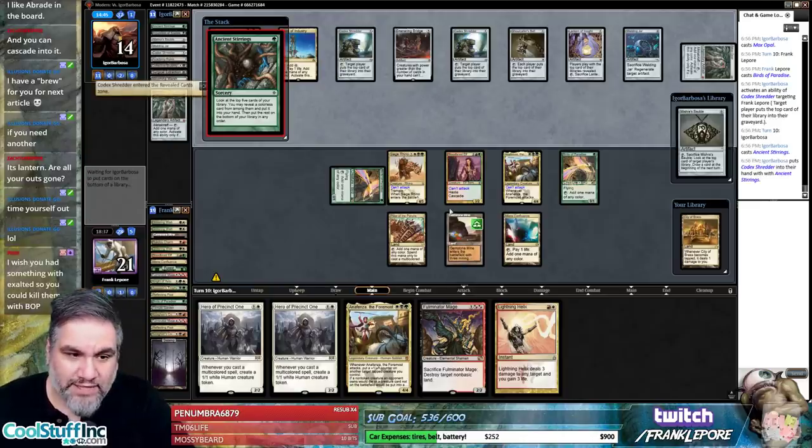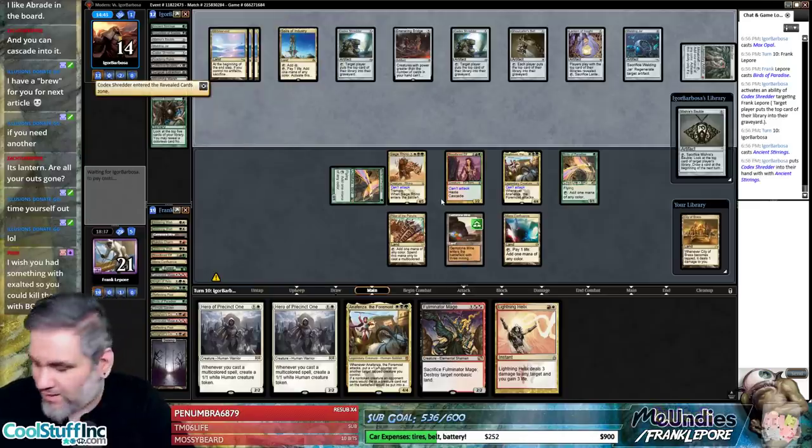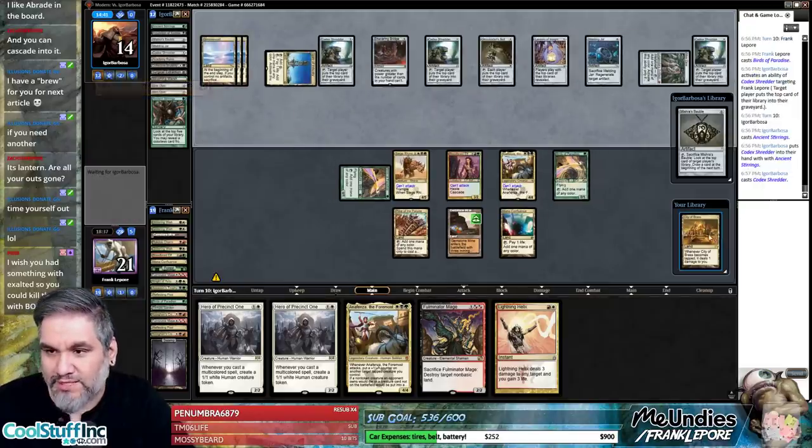So I'm either forced to concede or forced to sit here and hope that we hit six in a row. It's such a dumb situation. It's just not even fun.